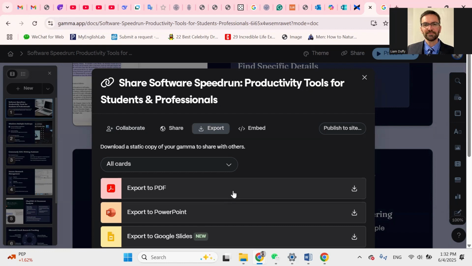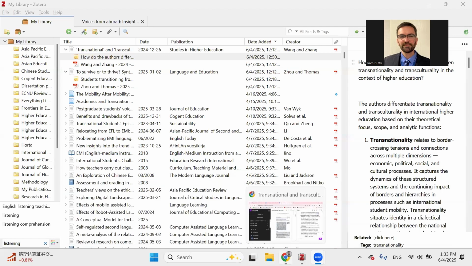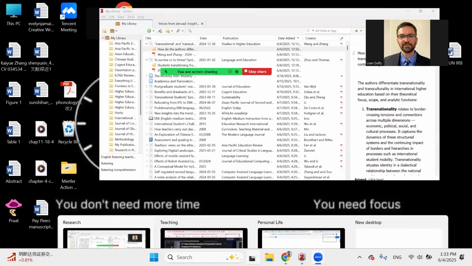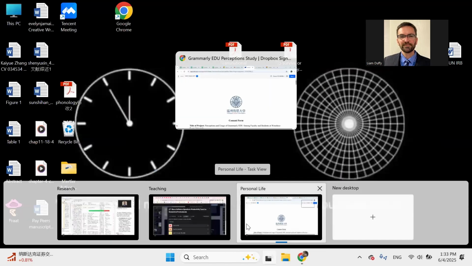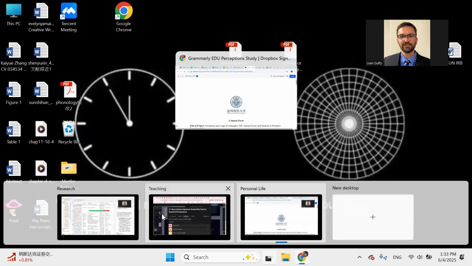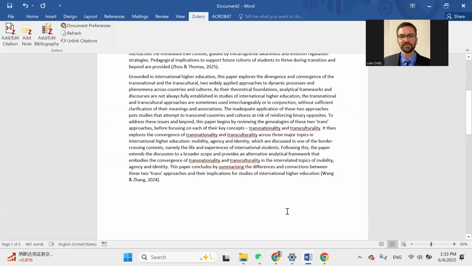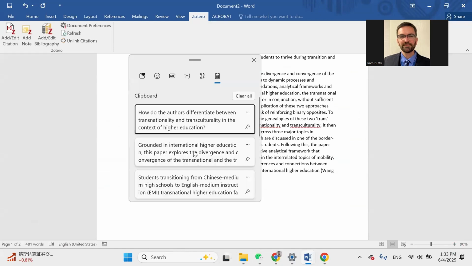Okay. It reminded me of one more thing, which is this copy paste feature. As I was making it, I was grabbing stuff from my clipboard. So just in case anybody doesn't know about this, the clipboard in Windows will let you save 25 different items you've copied. And I go through here.